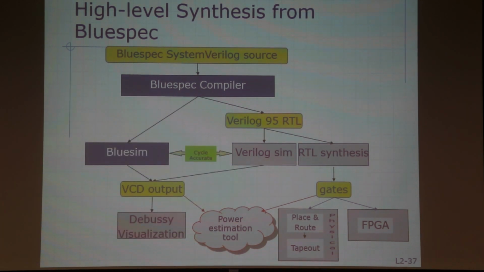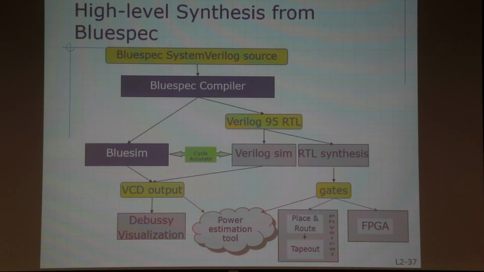Okay? Simulate this in C. Right? So there is another branch in the compiler where you can just simulate it instead of generating Verilog. And our simulators are cycle accurate with whatever you would have gotten here. So for every cycle, you can see all the values of every register, every signal in the system.